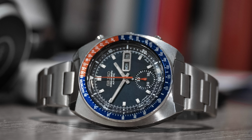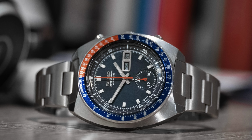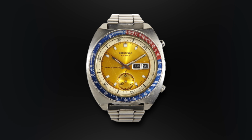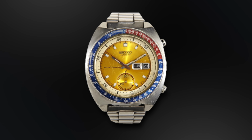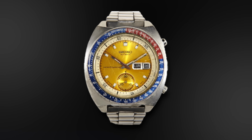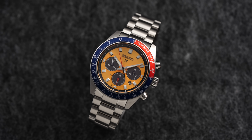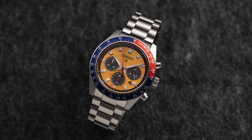Seiko can claim countless icons over its long history, with one on the short list being the Speedtimer reference 6139. These watches were trailblazers for being among the first automatic chronographs in the world, while also having a variant within the reference family, the -6002, that became known for its connection to space. The unconventional looks of a yellow dial and Pepsi bezel would become known by collectors as the Pogue, and for years, the best chance of getting to own one was to dig deep to find a vintage example. Well, Seiko just introduced one of their Speedtimer solar quartz chronographs in the Pogue colorway, and today we give it a closer look.